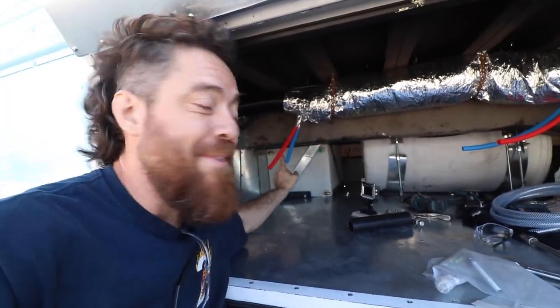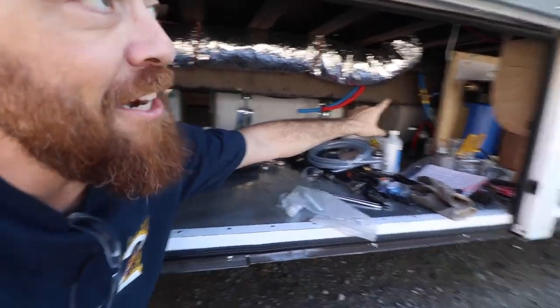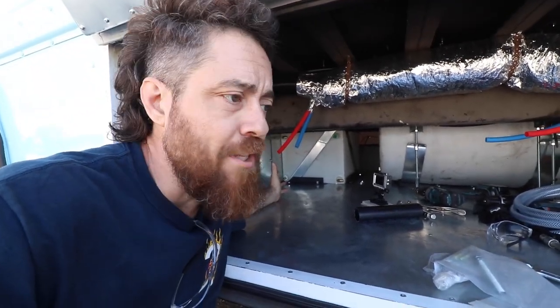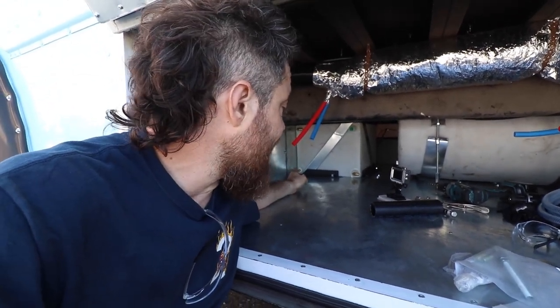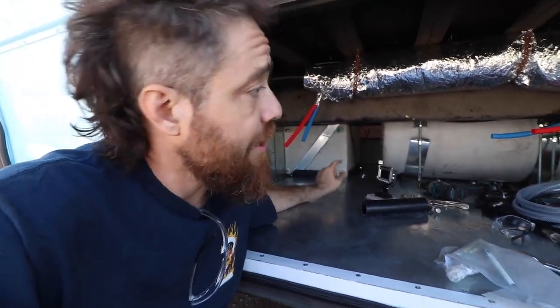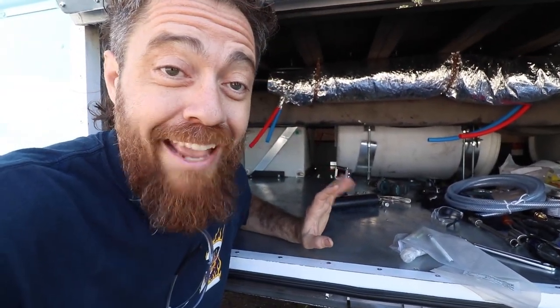So that top left one up there is going to be connected to this one over here that has the valve on it. This bottom left one, although it's only a half inch, that's gonna be the drain. That's fine, it's only a 16 gallon tank. It won't take too long to drain 16 gallons. And then this guy right here on the right, this is going to be the tank to pump connection. So I'm super excited. And we also have the vent on top. The vent's up there, so we gotta get that poke through the hole where the other one's going through also.